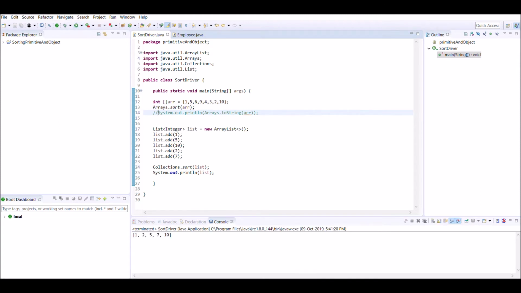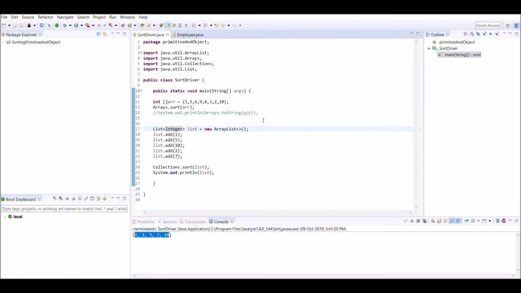Now if you see, the values added in the list are 1, 5, 10, 2, 7 in that order, but the result was 1, 2, 5, 7, 10, which is again a natural sorting order or ascending order, you can say. So if you want to sort a primitive type, you can use Arrays.sort, and this sort method has different flavors, like byte, char, int, float. If you want to sort a collection in natural order, you can use Collections.sort. But Integer and other wrapper classes are built into the JDK. What if I use a custom object class?